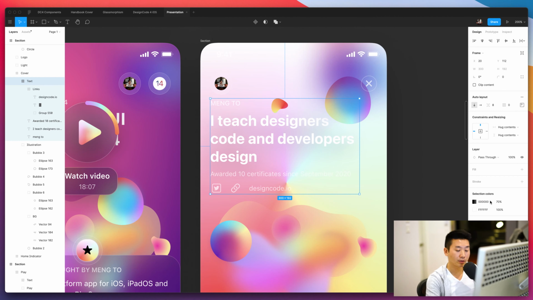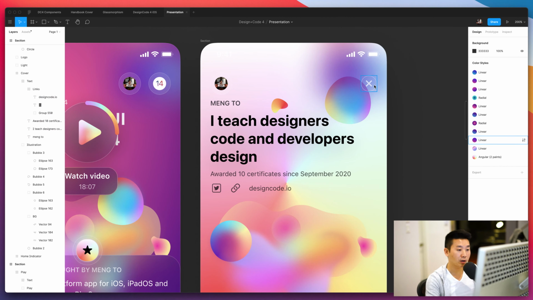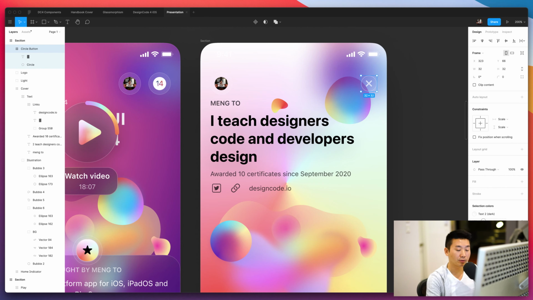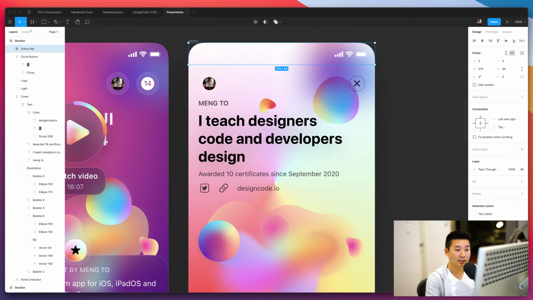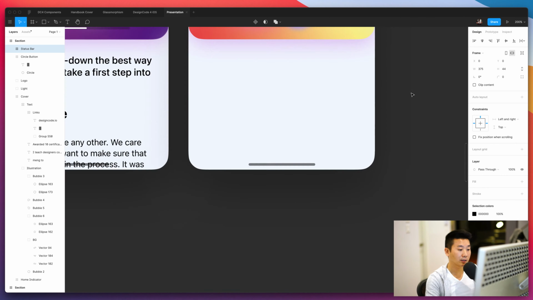Zero, enter, zero, enter, boom, good contrast. Zero, enter, and then zero, enter, good contrast. There you go. All right, let's go with this one. The same thing. Zero, enter, and this is fine.